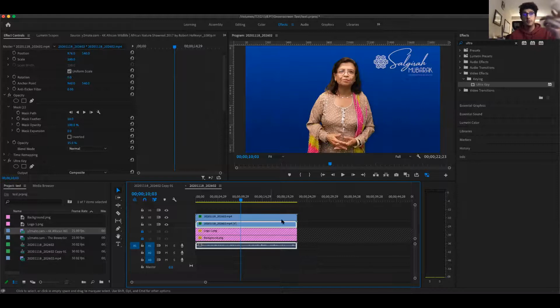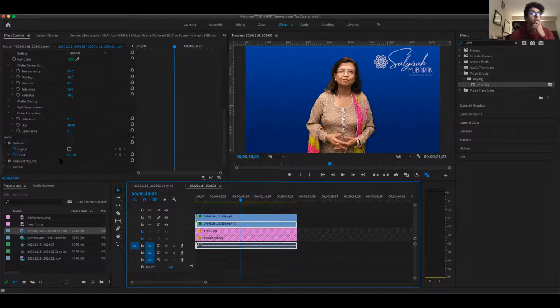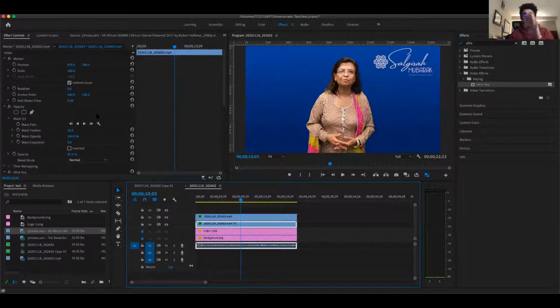So again, to do that, you just duplicate the same video. You drag it a layer below, and then you move it to the right. You position it like you would expect a drop shadow to look like. You remove all the color by decreasing the luminance, and then you make it see-through a little bit, and then it looks like a real shadow. Add some depth to your shot.